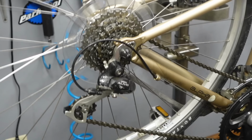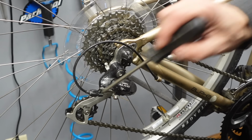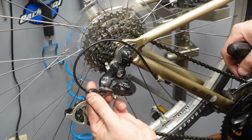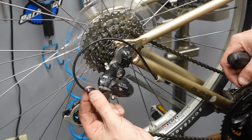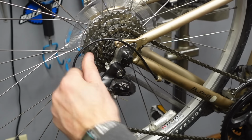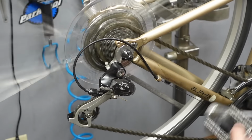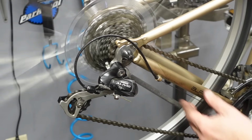The way this derailleur works is back here there's a couple of screws. There's a high and a low. The little gear is the high gear, big gear is the low gear. Here's the barrel adjuster on this derailleur, right? So you turn it out and it tightens it, turn it in and it loosens it. Okay, that's the cable tension. And you press the lever and the derailleur pushes the chain and derails it, right? Like a train. It's like pushing the train off the track.